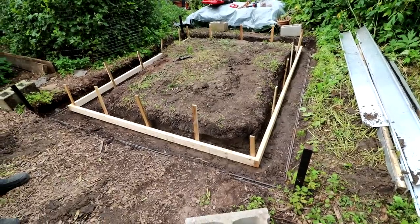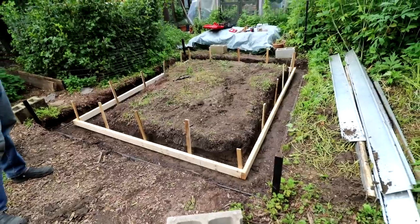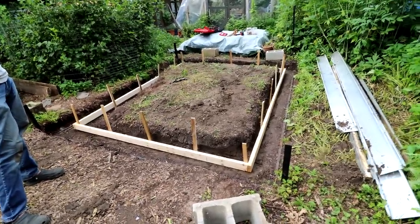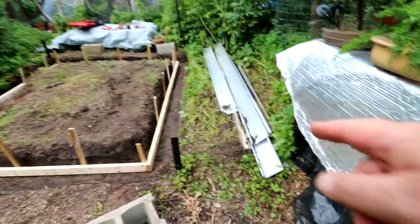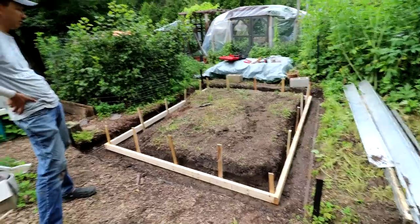And I'll have to order all the concrete blocks and pick those up and then mortar those in place and then put capping blocks on top of them. And then the greenhouse, the aluminum pieces will sit on top of that. So that is the plan.